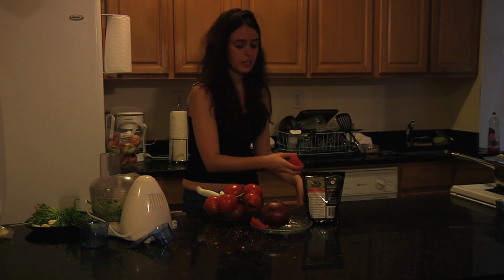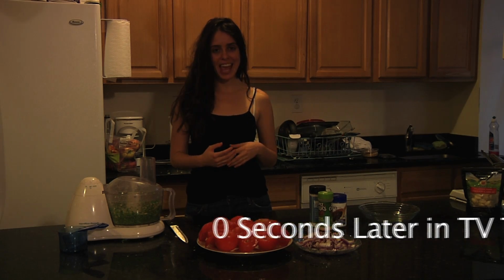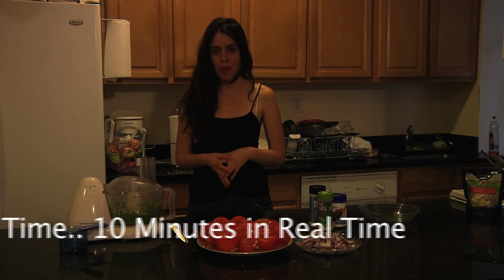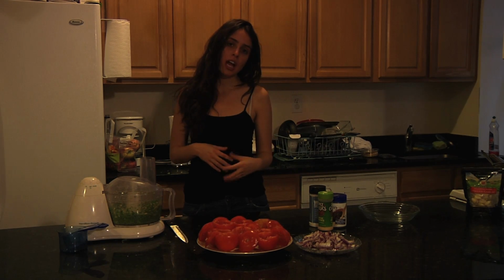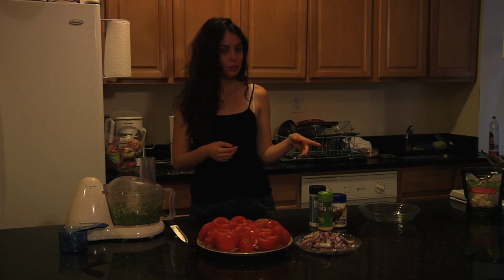So it's going to look like this when you're done with it. I cut up the tomatoes and scooped out all the insides, and I'm ready for the quinoa. I've also cut up one red onion to add to the mixture and add some different texture and a fresh flavor to the quinoa. Now my quinoa is ready.